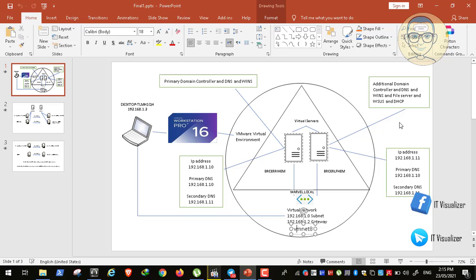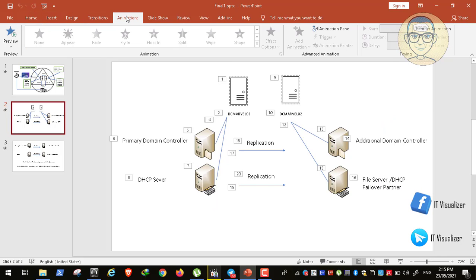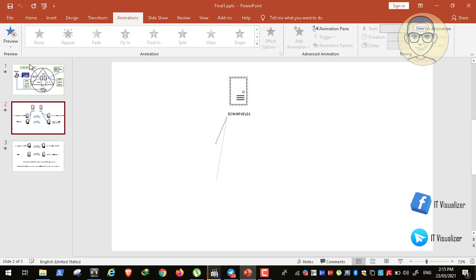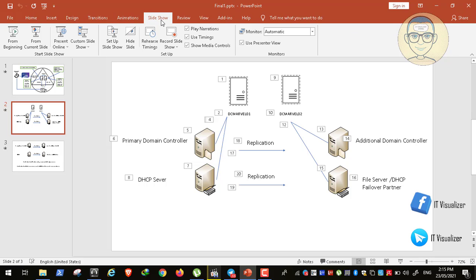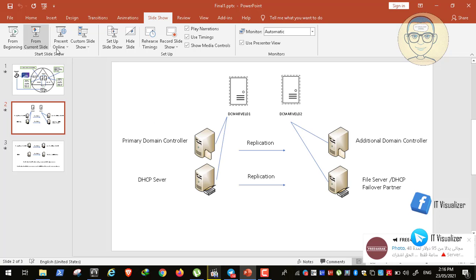And as a best practice, I need to show you a little bit of some recommendations when you are working in a production environment. You need to have some considerations in your mind. So here, let me give you a little bit of an animation. Let's preview. Sorry guys, I needed to get the slideshow. So here we have our first domain controller.